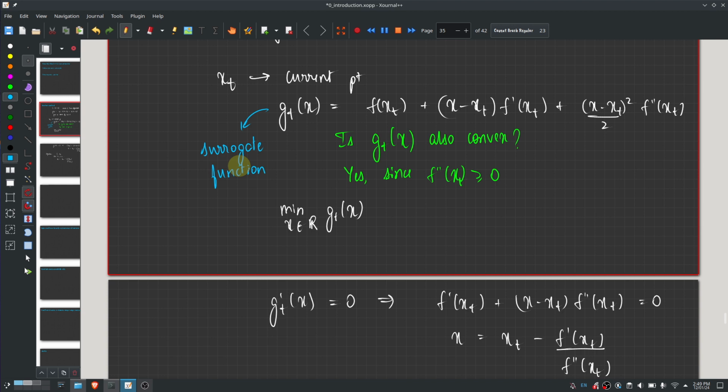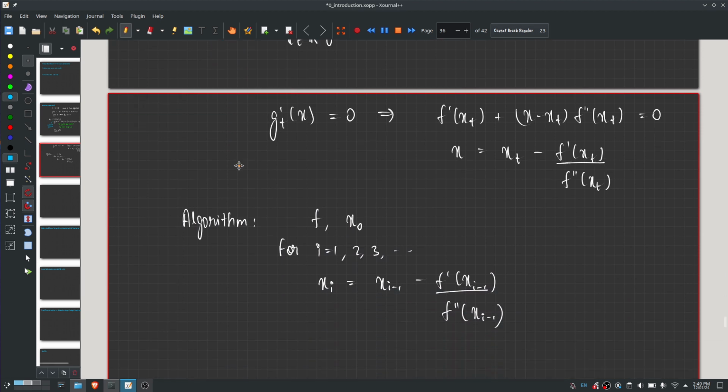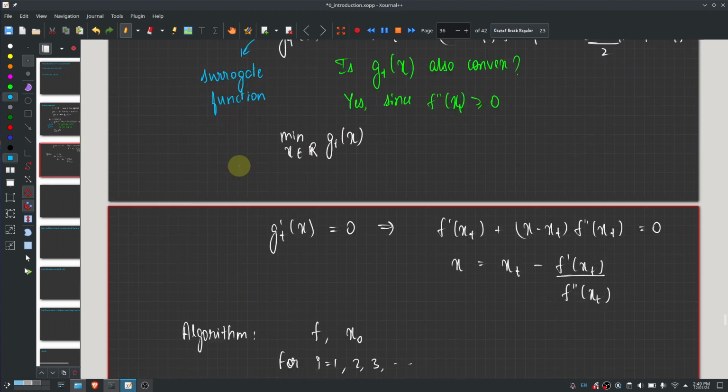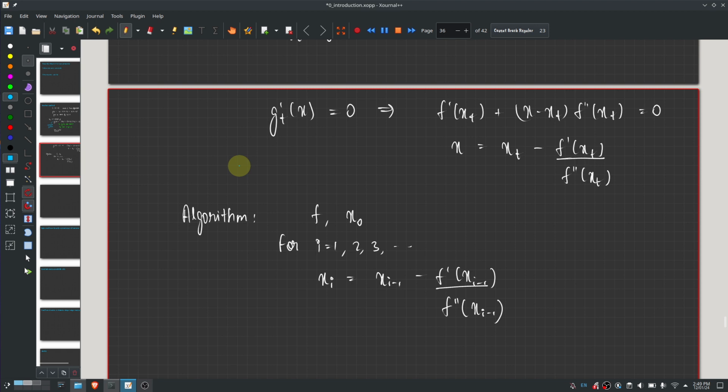All right, any questions? The question is, at what point do we terminate this? Right. So earlier, in the previous two algorithms, we knew when to terminate, because at every step we were keeping track of the interval ai, bi, and the difference between bi and ai would tell you how close you are to the true minimum. That's a rough estimate. In this case, how do you do it?